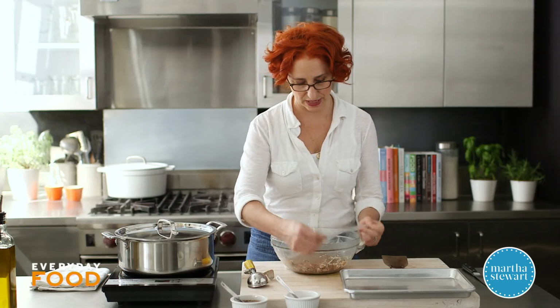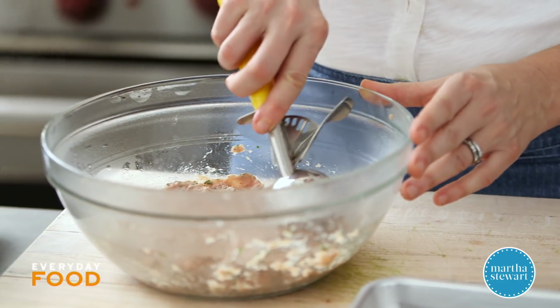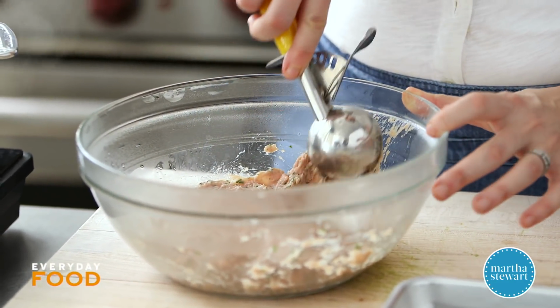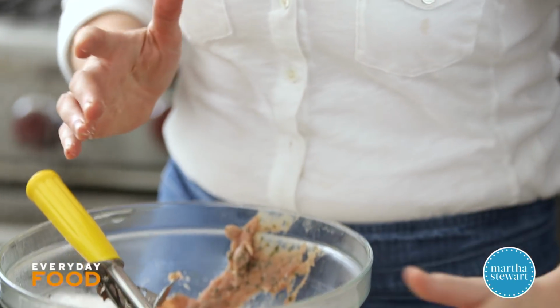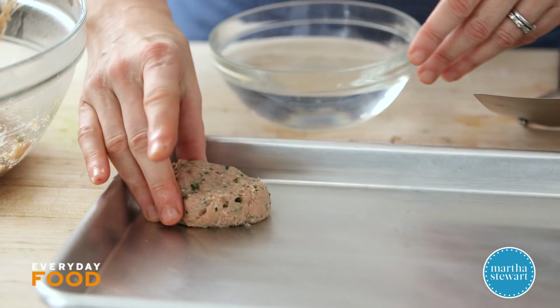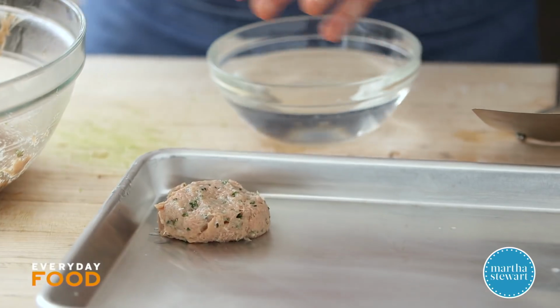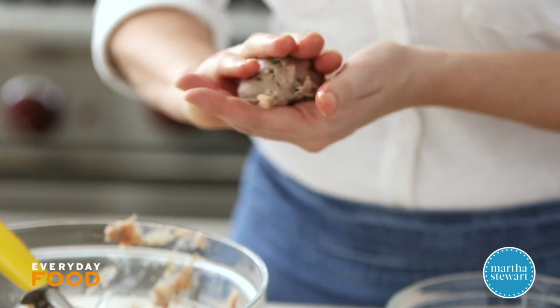So to steam them, what you want to do is form this mixture into 8 patties. You can use a scoop if you happen to have one. You want to form these into 1/4 cup patties. I like to use damp hands to just flatten them a little bit. It helps keep them from sticking, because turkey has a tendency to be super duper sticky. So get a bowl of water, have your hands just be a little bit damp.